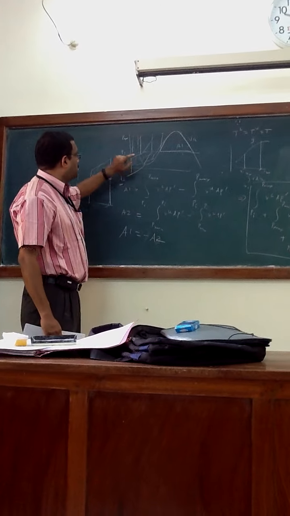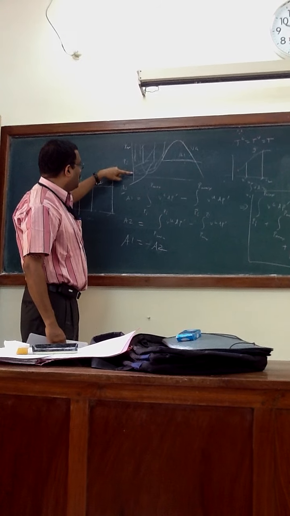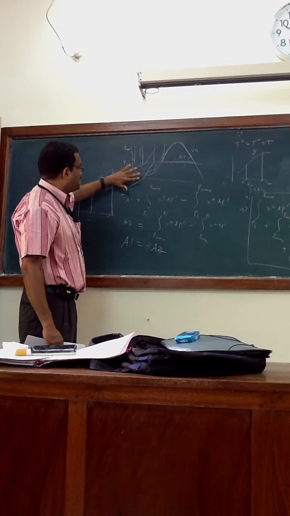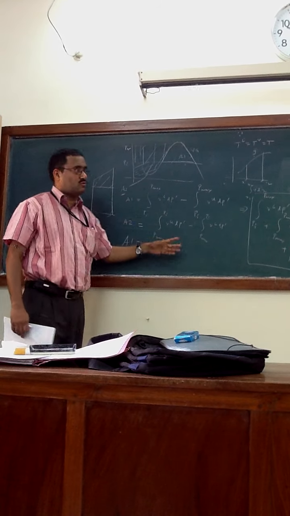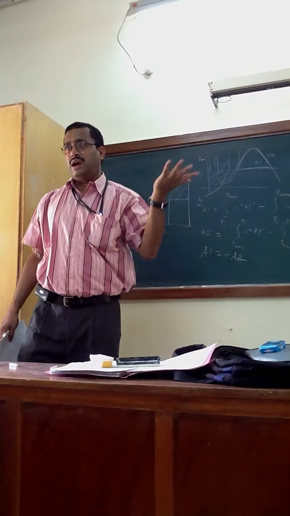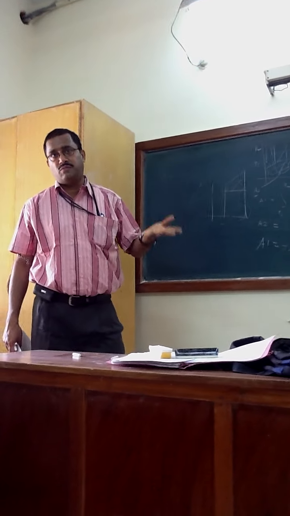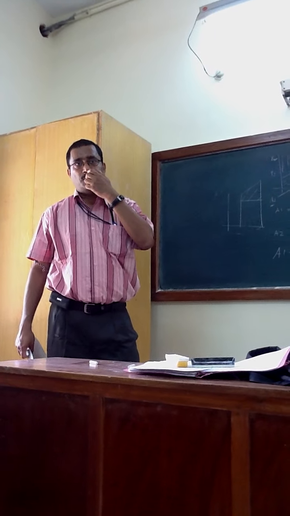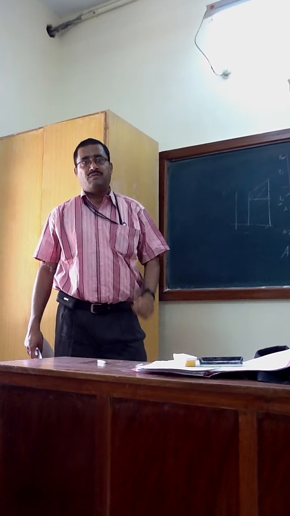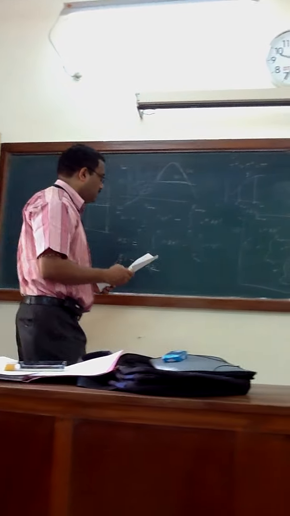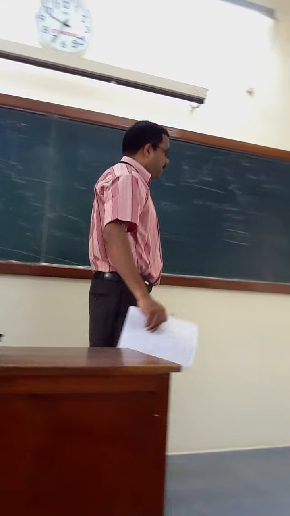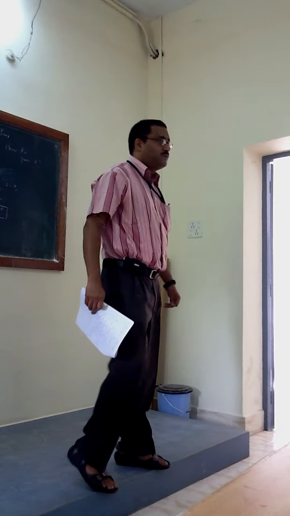Because why am I getting negative? Because when I consider this p_i to p_max, the limits will be changed here, p_max to p_min. Because of this, I am getting A1 equals minus A2. But the magnitude of the area cannot be negative. Mathematically it is the limits that are otherwise, it is the same. Is that clear? Yes. Okay, so the Maxwell equal area rule has been proved.